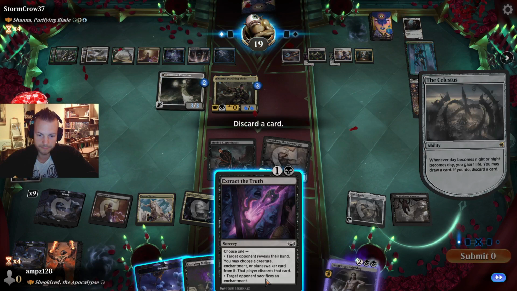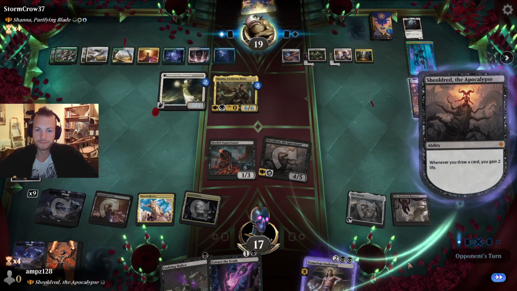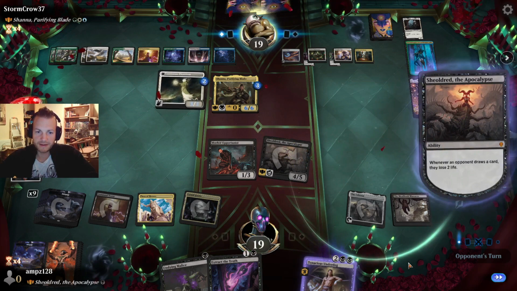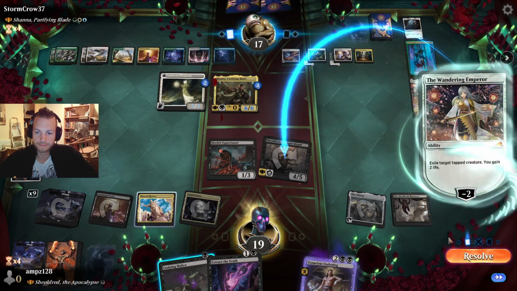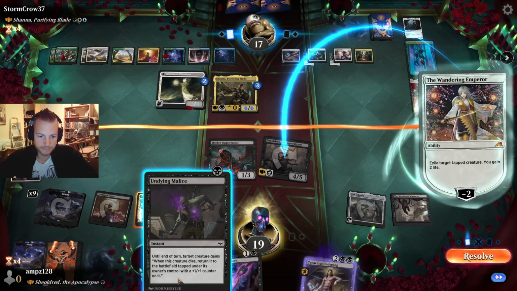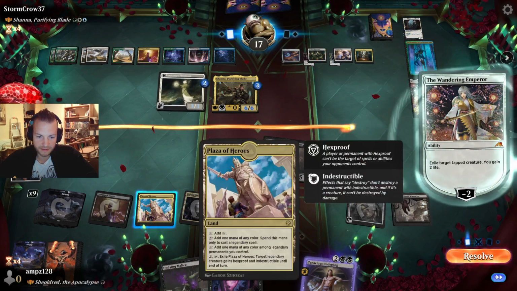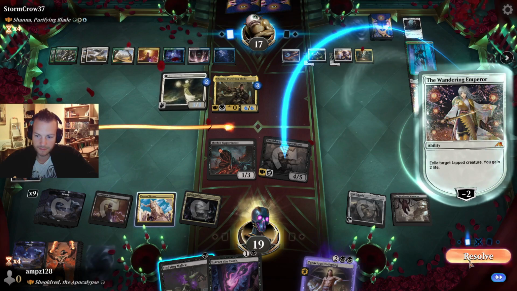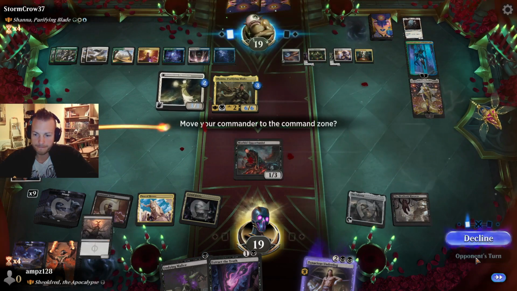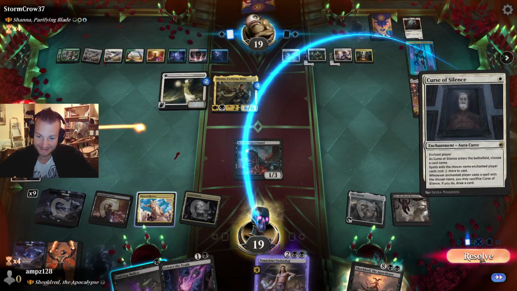We are not done yet. I get exiled. Can we prevent that? No, we can't. This is what you get for hurting my people. Hey, no problem. We can replay that. 11, you mean?